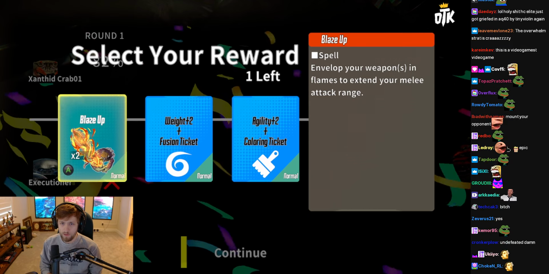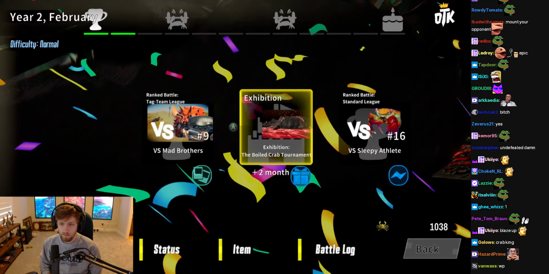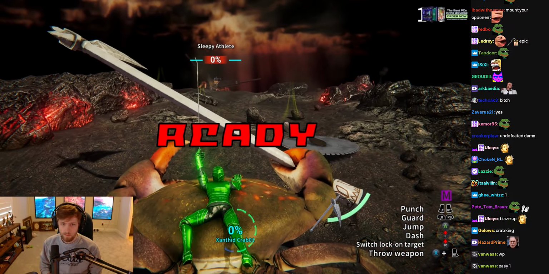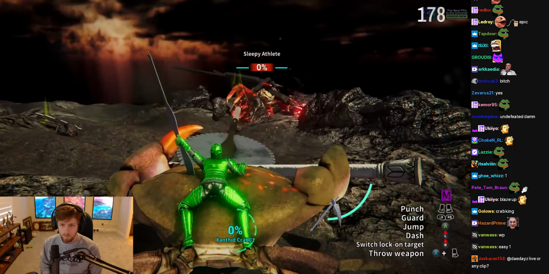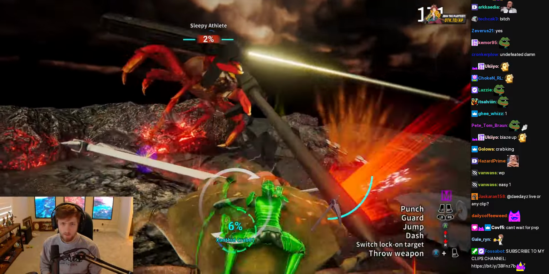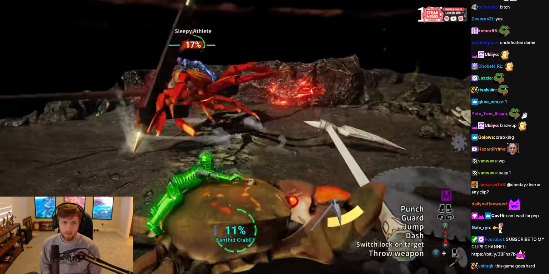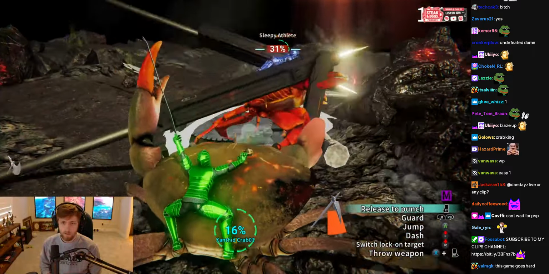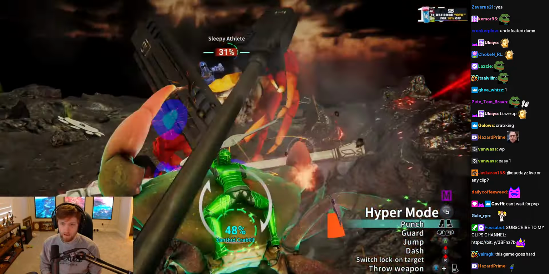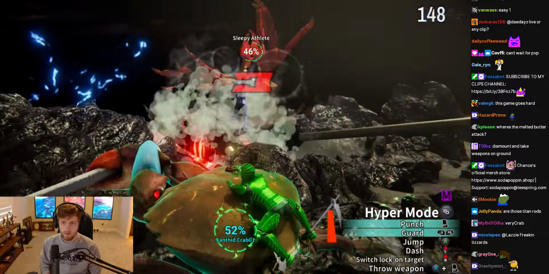Blaze up. Envelop your weapons in flames to extend your melee attack. Weight plus two fusion ticket. Holy fuck. Can't hit him with this weapon, man. Oh, he messed up.